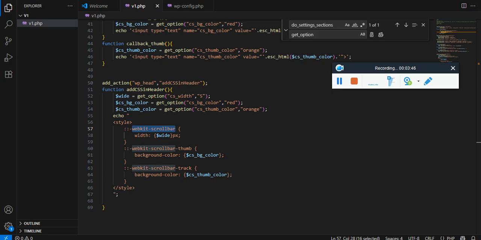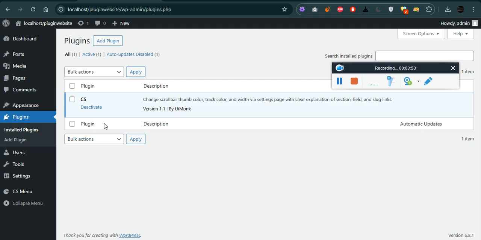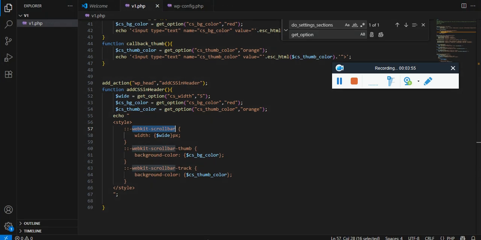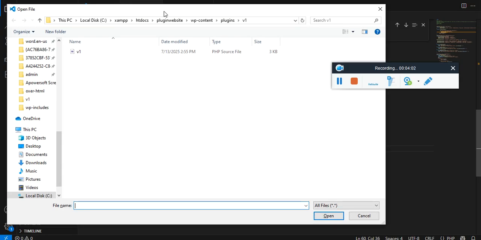So let's just start. For the very first thing, we want our plugin to show up over here. Let me deactivate this first. For that, you have to get into your folder. Let me press Ctrl O. Since it's a plugin development tutorial, I believe that you are familiar with the WordPress structure. Since I am using XAMPP, we are inside htdocs, and this is my folder name, and this is the wp-content folder, and inside wp-content we'll have a plugins folder, and inside the plugins folder we have a plugin called V1.